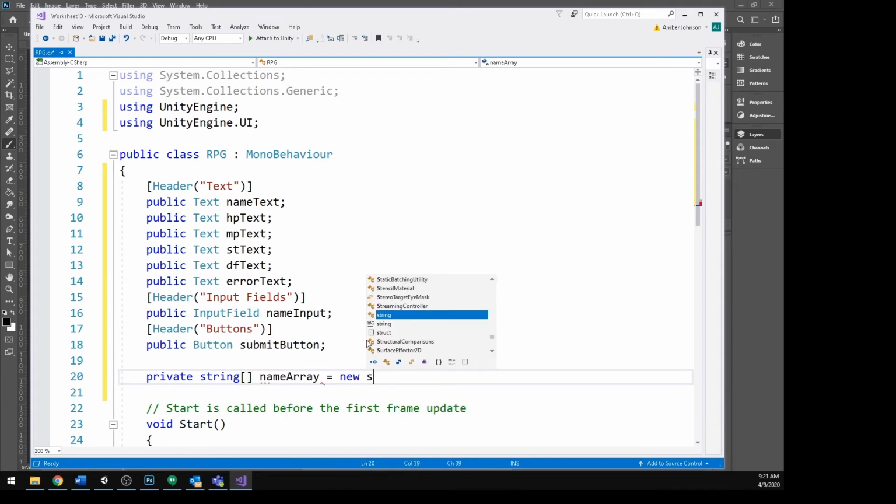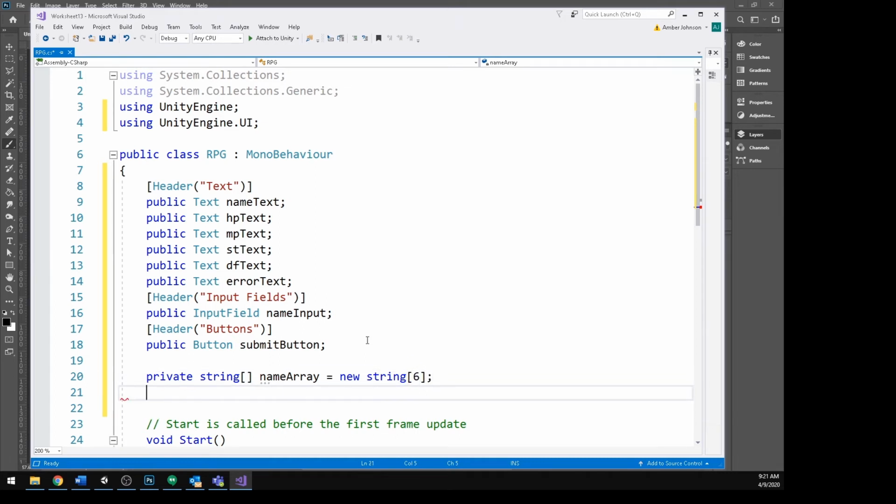Let's go to new string, and we have 6 because we can have up to 6 players. We have our private int, and this is going to be a 2D array, so we can't forget to mark that this is 2D, called stat array. And this is equal to new int, and we need to have 6 rows, 4 columns.